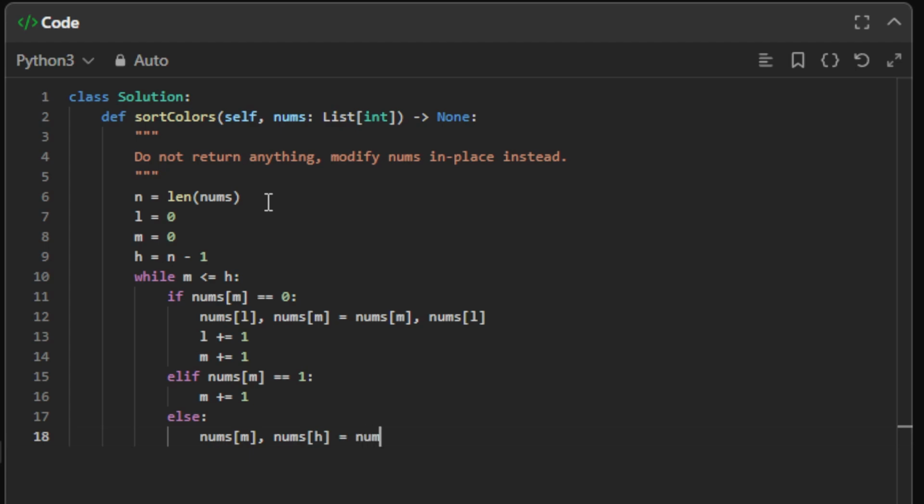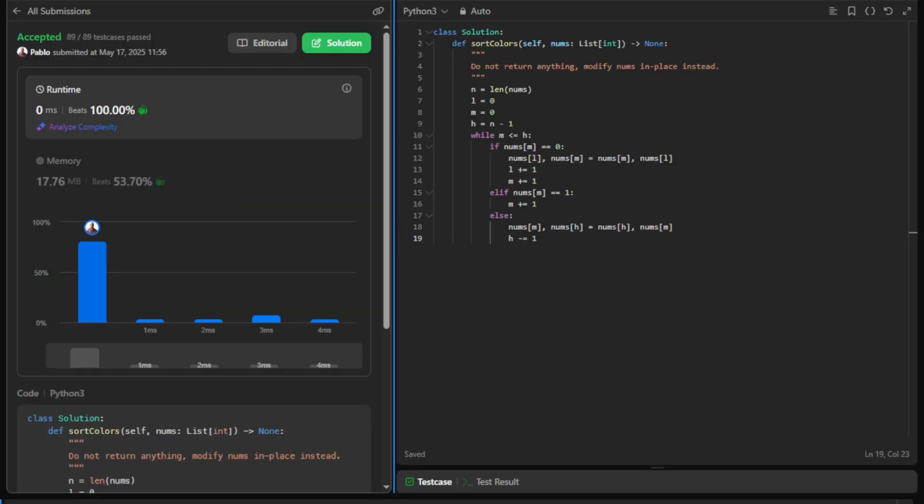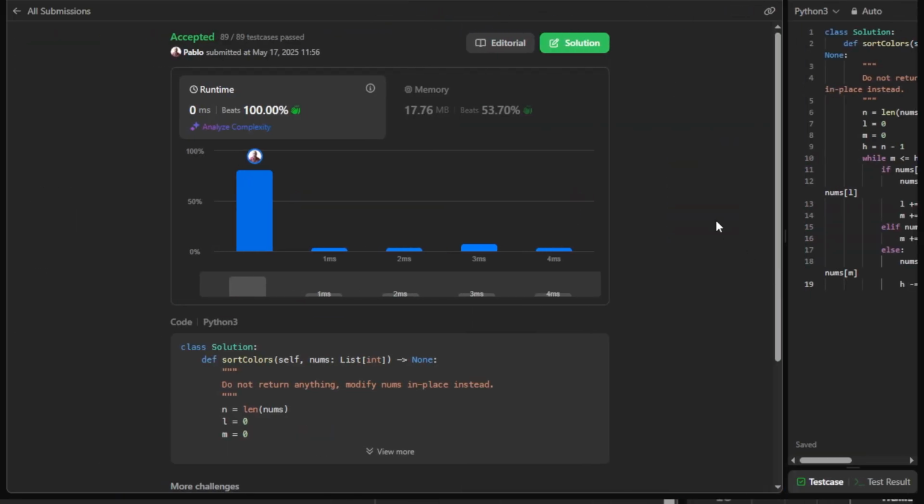So this is nums at high, nums at mid. And we update the high pointer one step to the left. So this is the entire code, and now let's submit this and see if it works. And as you can see, this works, and it's also very efficient.